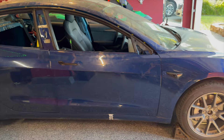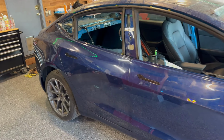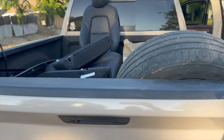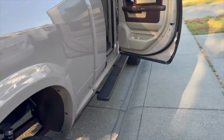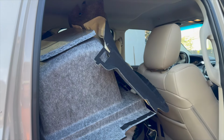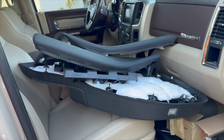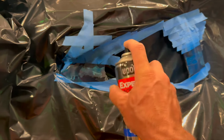What's left: put this thing together, wash it, and of course I wanna buff it, that way it's all nice and shiny. I got all the Tesla parts from the shop because I'm planning to finish the car in my garage instead of going to the shop every day. That way it will get done a little faster. Like I said, this is just so it doesn't rust, because this will get covered.